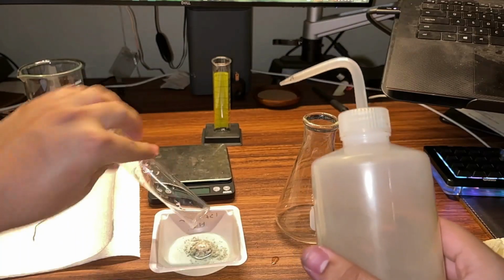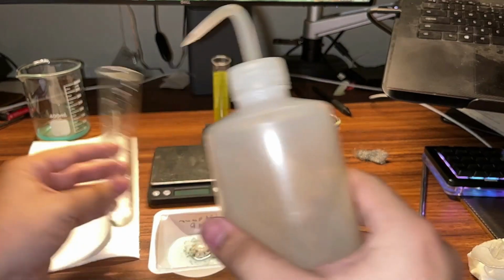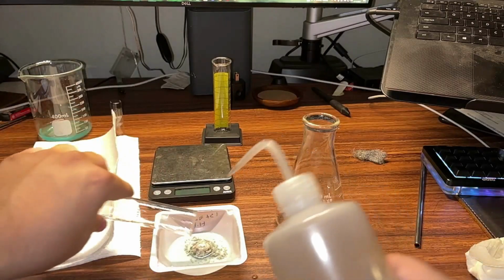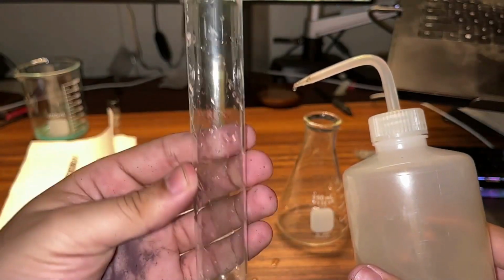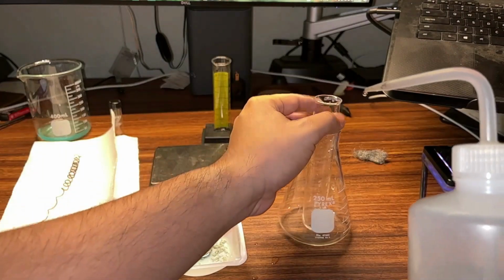There we go. Do another rinse. I don't want to use too much water because I don't want to fill my weigh boat up with water. But there we go. I think I got all of the silver out of my test tube there, which is what I want, right? All my silver to end up in my weigh boat.